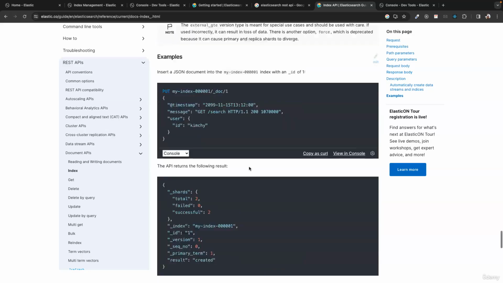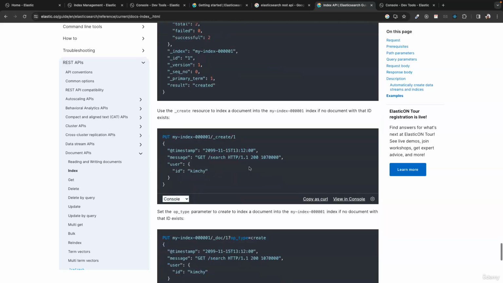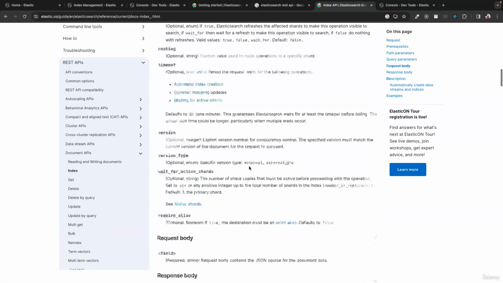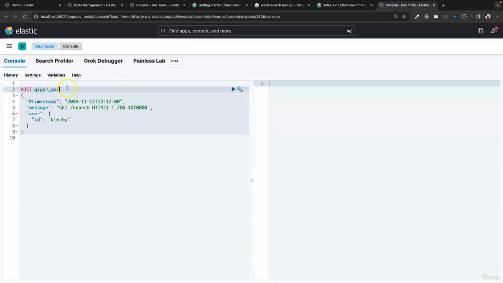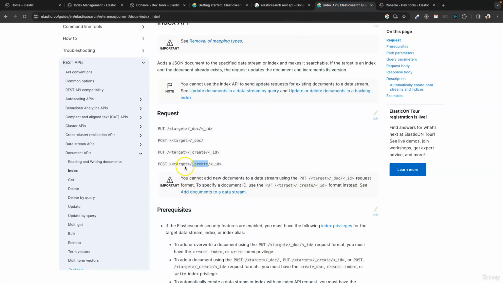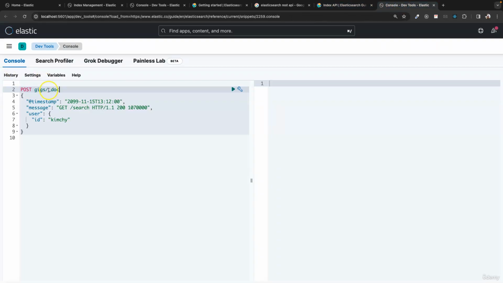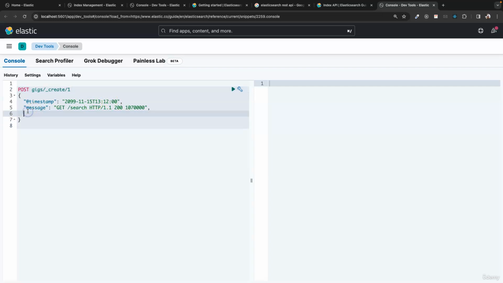I'm trying to see if I can find the create method. So create: this is gigs, then _create instead of _doc, and then the value 1. Let's just add some information.